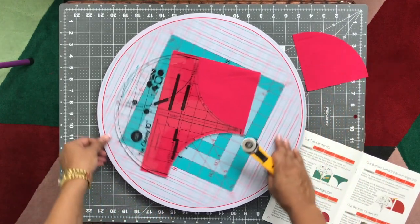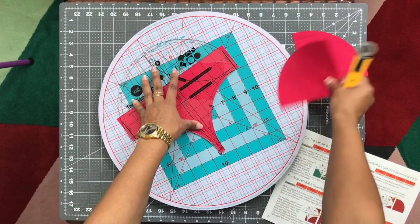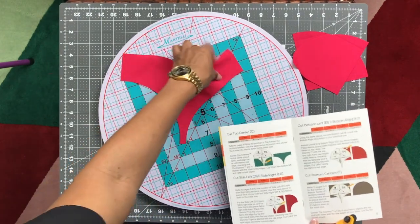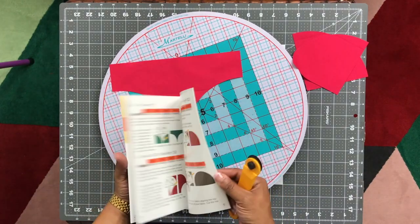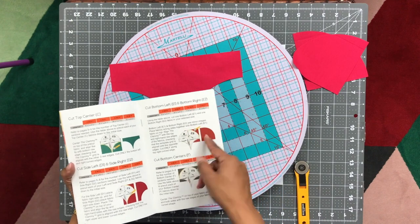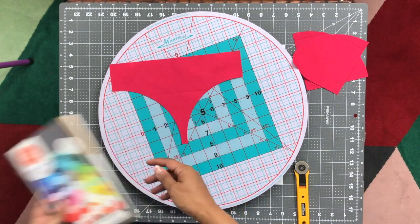So that's one. Let's look at the next piece, and that's two. And on that pattern, it also shows you how that final shape is supposed to look. So it looks like we did a pretty great job there. So all of the additional shapes are the same. It gives you an initial size to cut out. It tells you where to place it. It tells you to touch the sides to the top, or the sides, or just whatever is very specific to that shape, and then you can cut it out.